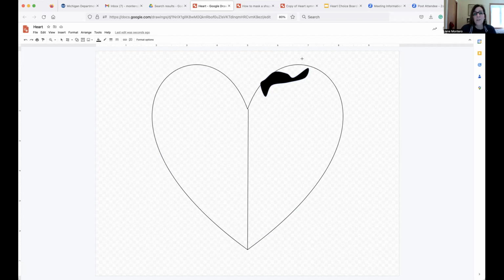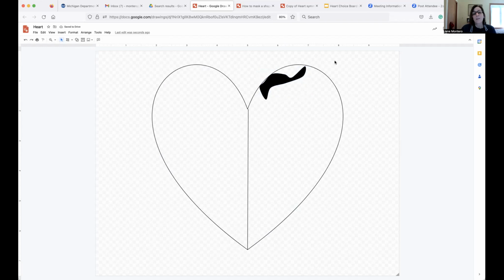It's close, but you can see part of it's a tiny bit off. So I could do this. Go next to the curved line is the select tool. Click it, and then that allows me to move this down a little bit. Okay. I can also spin that shape. I can move it in a little bit.